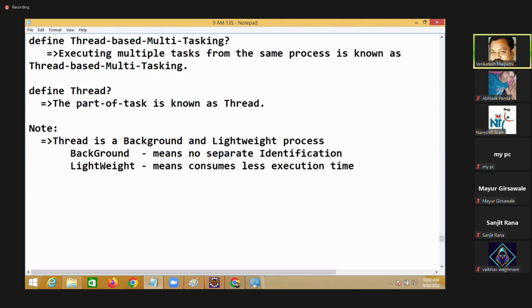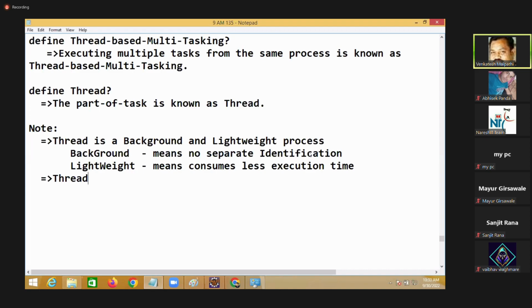Right. All of you understood background and lightweight. First you say part of task is known as thread. If he asks more, can you explain any other way? You say the remaining. If he is impressed there, he goes for task and so on.